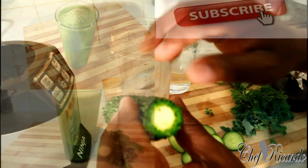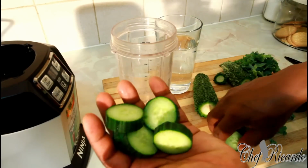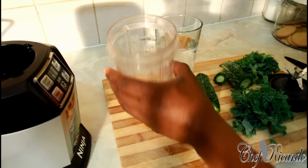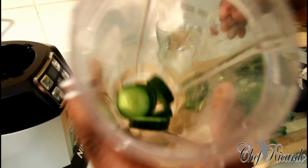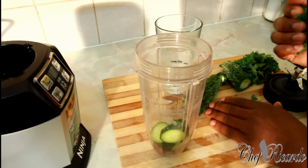Anyway, this is a Gourd Karela. It's a shape. I just cut off the edge and cut off a piece of it. We got some cucumber right here. A few pieces of cucumber we're gonna put straight inside of the Ninja blender like that. Then this is some kale or curly leaf.